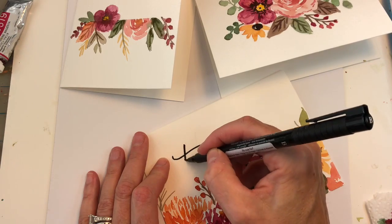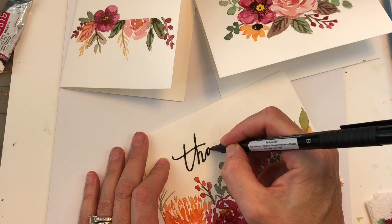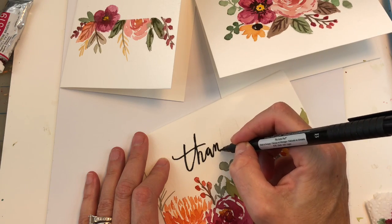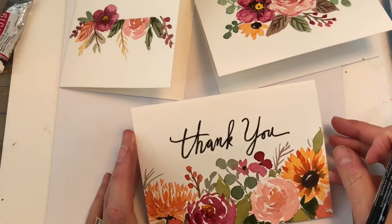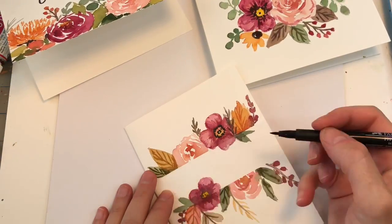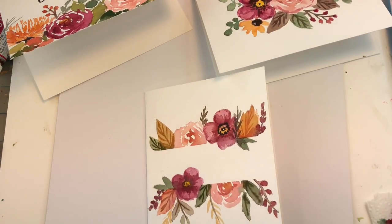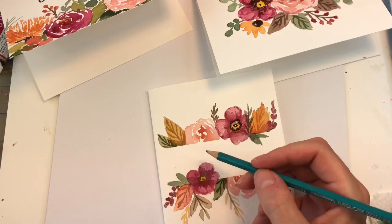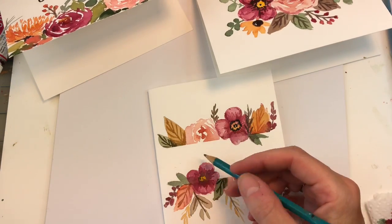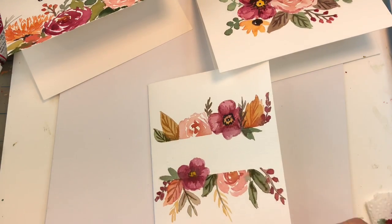See? Thank you. Right? Or you can write autumn, whatever you want on this one, or just leave it plain. I might leave it plain. I don't know what I would want to write on it. What would I want to write on it? Autumn, gather. Oh, well, that's a thank you card. Could be sympathy, could be birthday, could be get well, depending on what's going on.